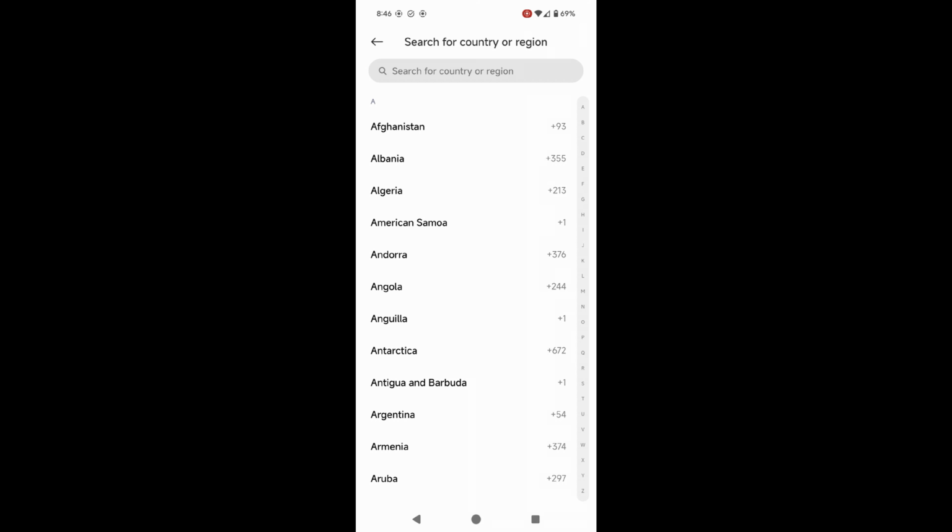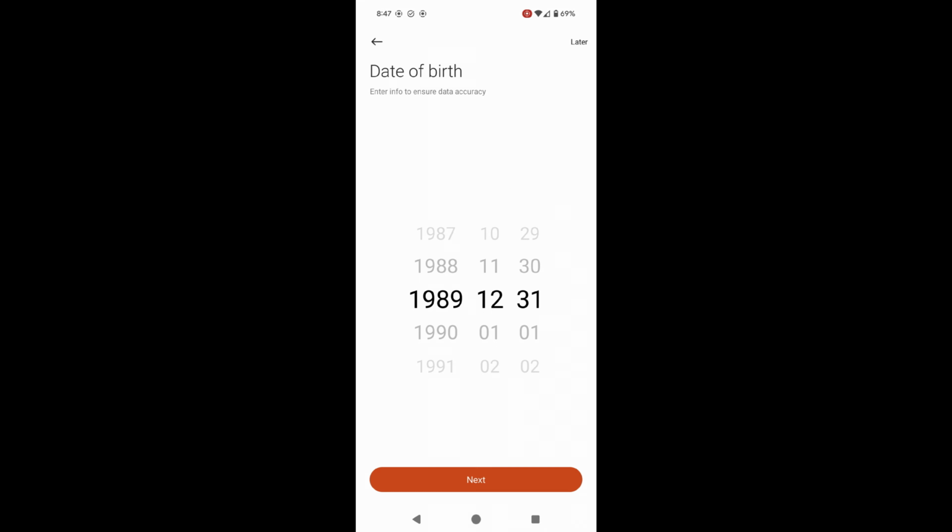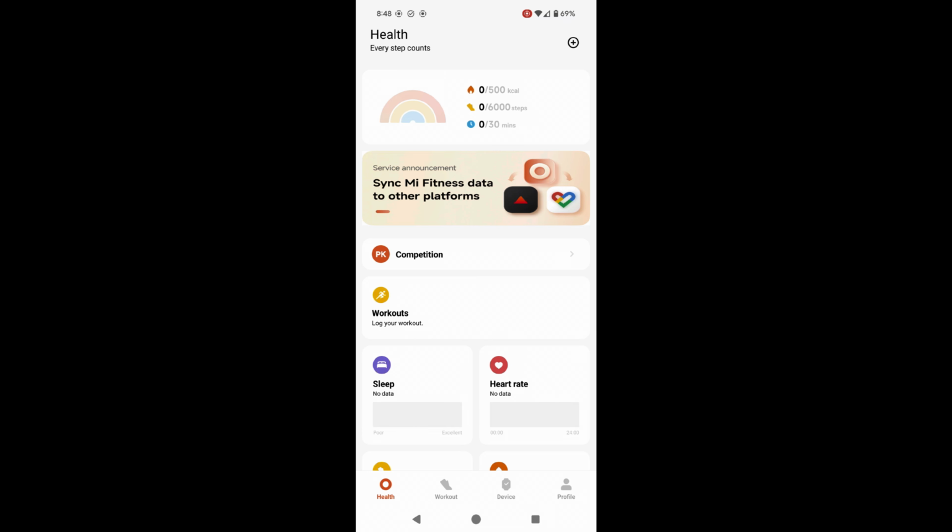It defaulted to United States for country, so I'm going to change it to United Kingdom. All right, it just says okay. It doesn't say anything else. Nothing else is showing up for me. So for some reason, it just said okay after I signed in and didn't do anything else. So I'm guessing you have to go back and then it's going to allow you to enter your details. So I'm going to enter my date of birth here, gender, height, choosing my weight. I'm about 75 kgs.